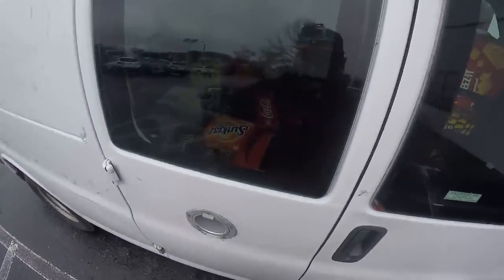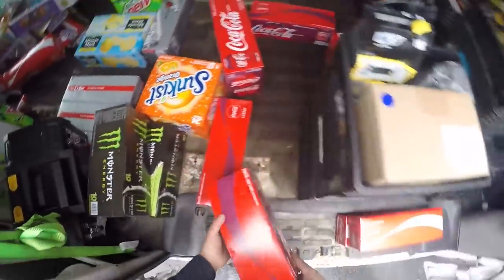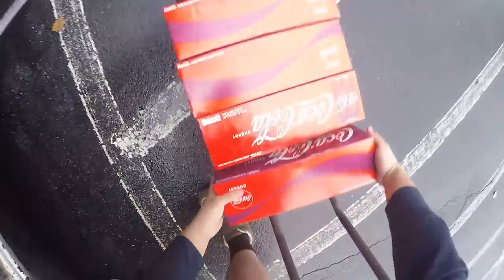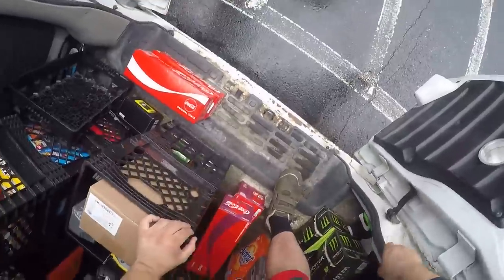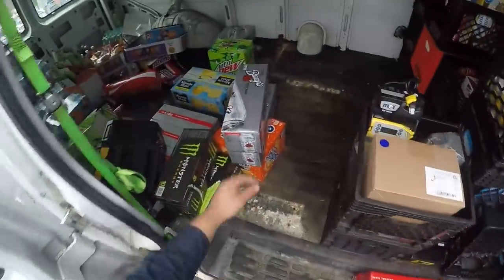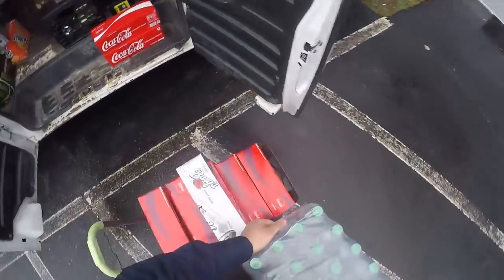We're going to head back to the van and load up on whatever we can. We need Cherry Coke, Mark's root beer, water — quite a bit of stuff. Here I am loading up and flipping eight of these things, but we only really needed four. Originally we needed eight if we were going to double-column it, but they want a whole bunch of Monster, so I'm going to get them a whole bunch of Monster. Got the water — we're good to go.